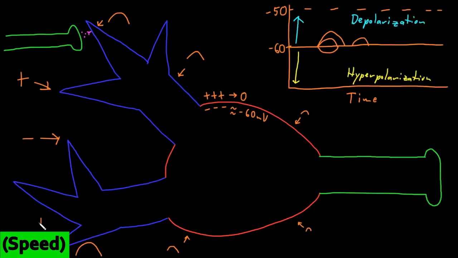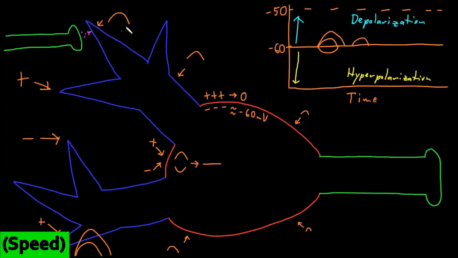But if instead you had two kinds of excitatory input very close to each other on the membrane, then those two depolarizations could have spatial summation. They could add together in space so that you could get a depolarization twice the size. The same would be true for hyperpolarizations. You can have temporal and spatial summation of hyperpolarizations. You get hyperpolarizations that are larger in size. So what would happen if you had an excitatory input and an inhibitory input at the same time and place? Well, instead of getting both a depolarization and a hyperpolarization, what you may get is no change to the membrane potential. They may cancel each other out and leave the membrane potential at the resting potential.